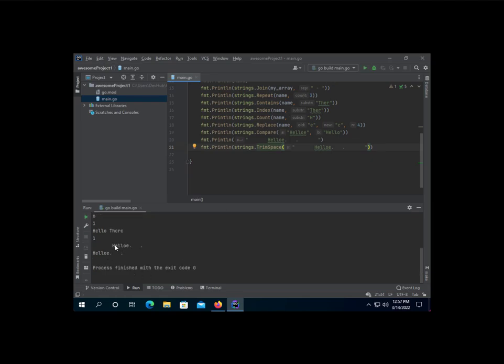Look here, see this one, there is so much space, but here it removed all the space that's before and after the strings, because it's not gonna remove the space in between. See here, there is space like dot. Let's put something here, let's put 5 or 5G. When we run our app, it's not gonna remove the space in between 5G and hello, but it's gonna remove the space after it and the space before it.